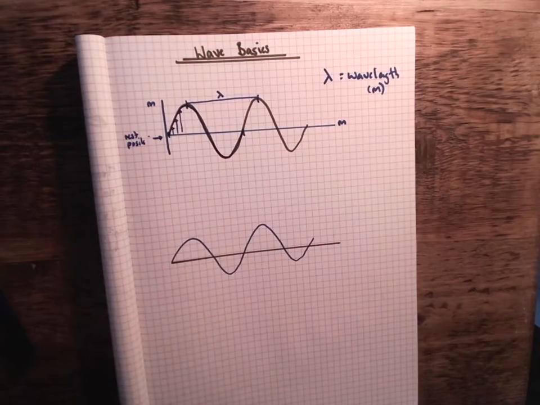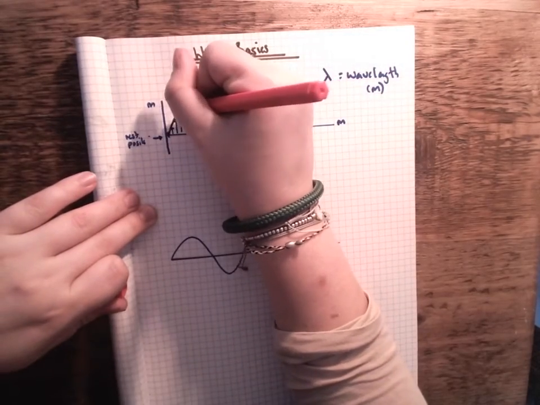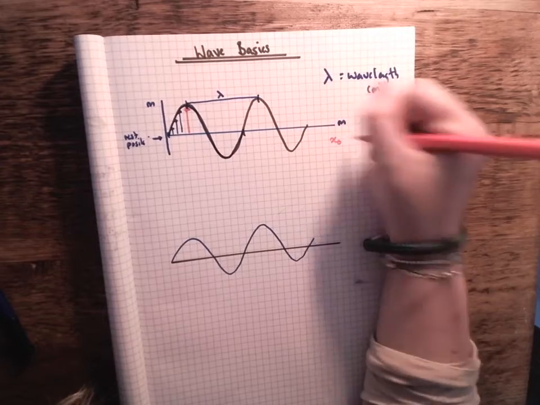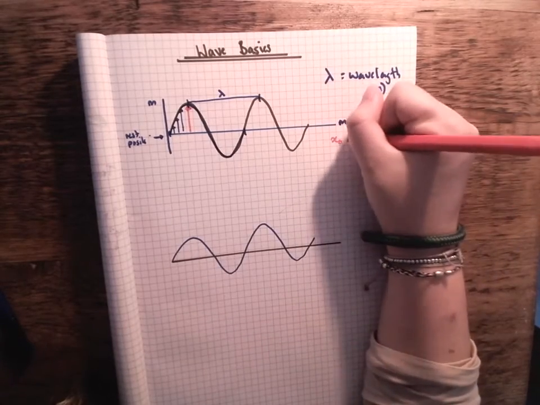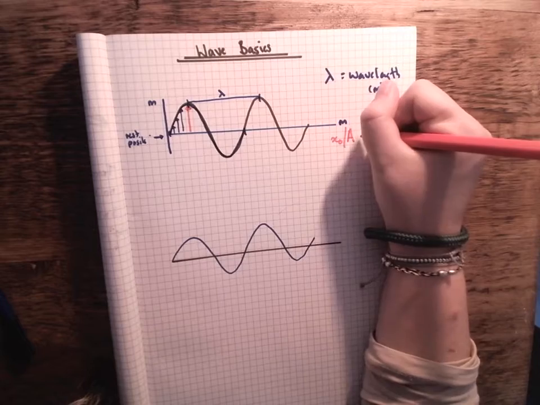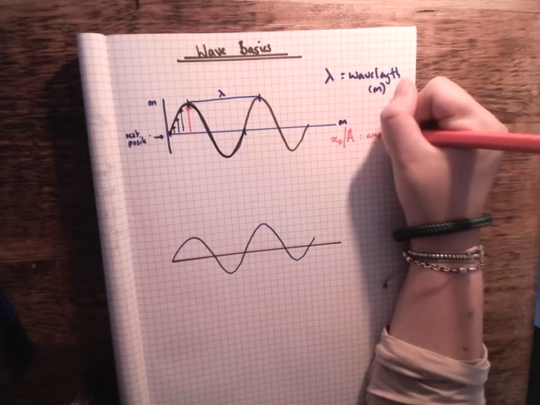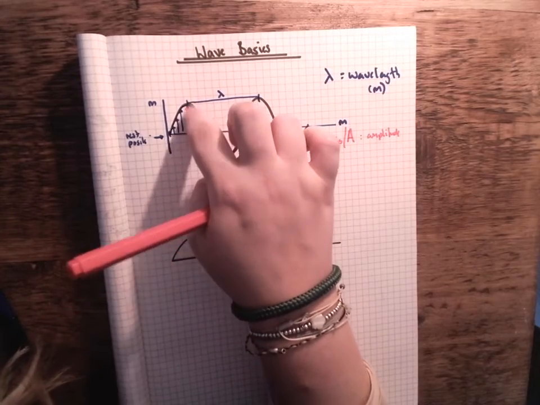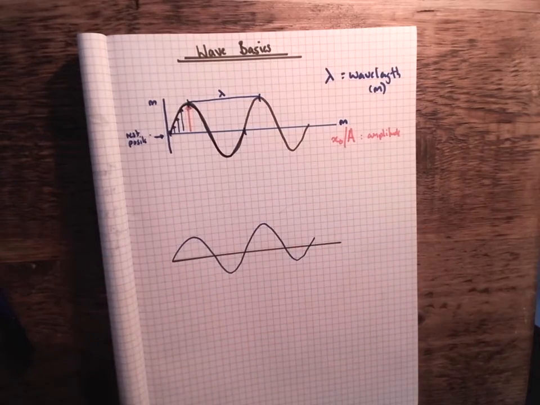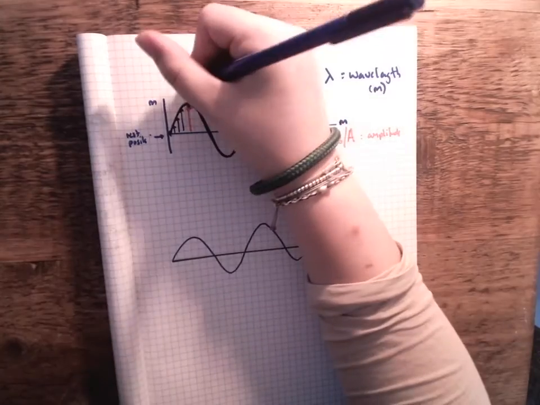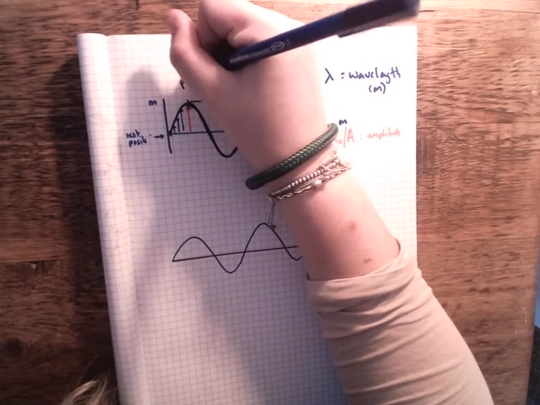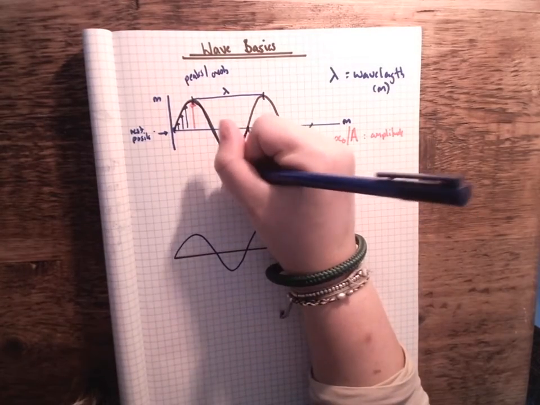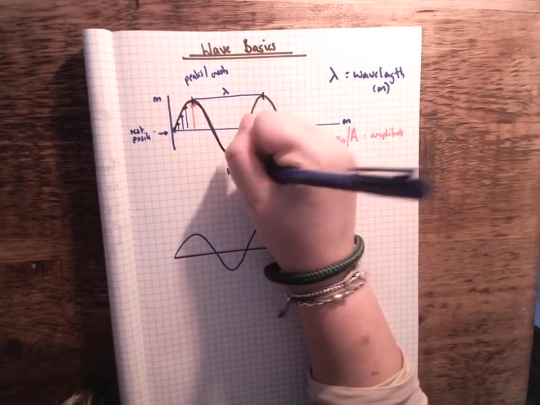But when we get to its maximum displacement, which is x naught, also sometimes given with the symbol A, that is the amplitude. And being really careful, it's only starting from that rest position, so it's just to the highest peak. Again, these are known at the tops as peaks, or sometimes people call them crests, and at the bottom they are known as troughs.